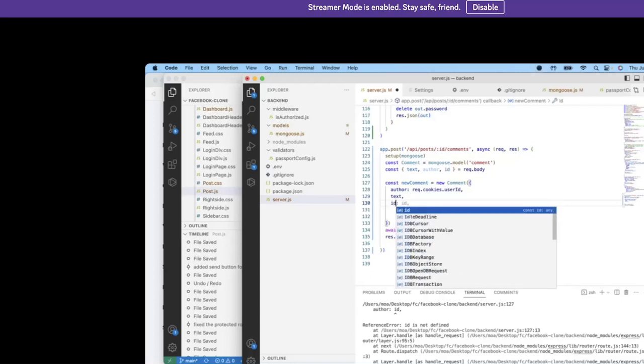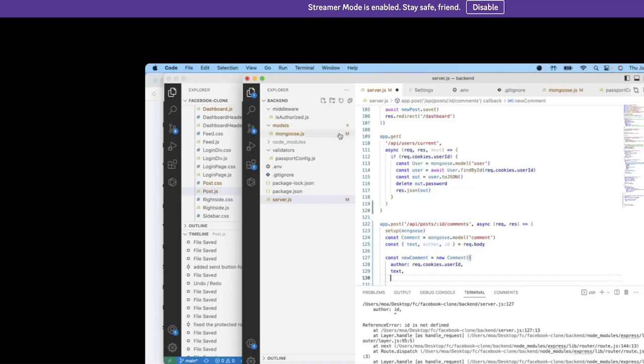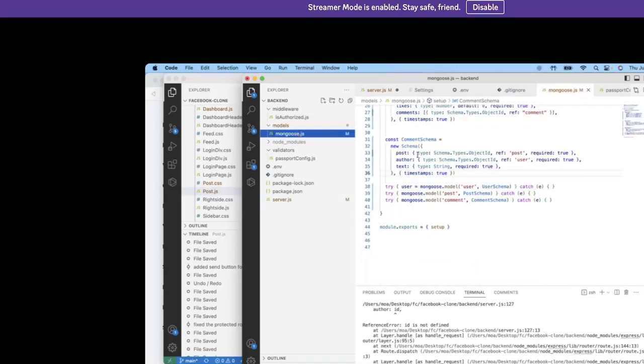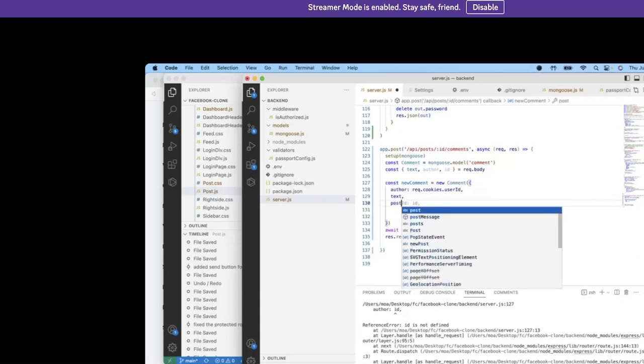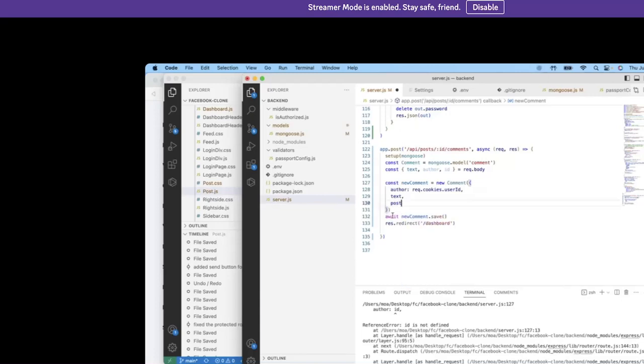Well, you're not going to set the ID, you're going to set the post, or post ID. Or is it just post? It will be post. Yeah, it's just post. And when you have a URL like that for Express and it's substituting in, somehow in the request object you're going to be able to access the value of ID.